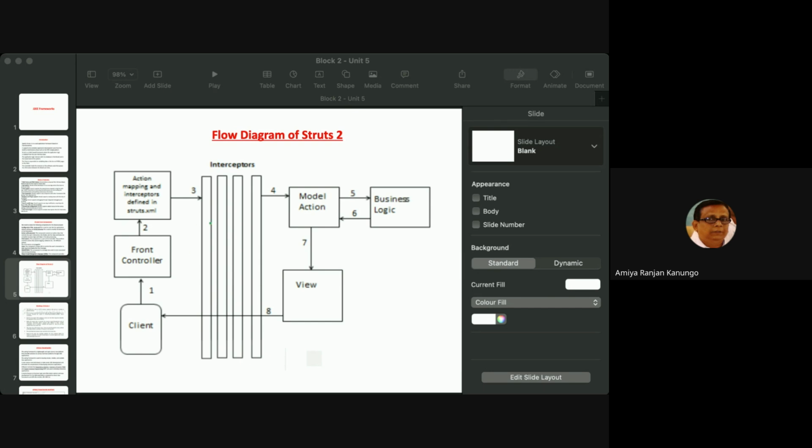Those elements are called interceptors. In the diagram, the vertical bars between step 3 and 4 are all interceptors. These are all pluggable elements. These can be plugged in, and as and when the operation is over, they can be plugged out. So these are called interceptors. It is the job of the front controller to map these interceptors into the application.